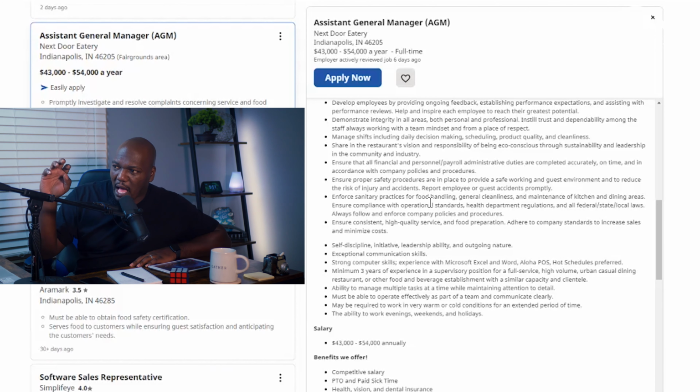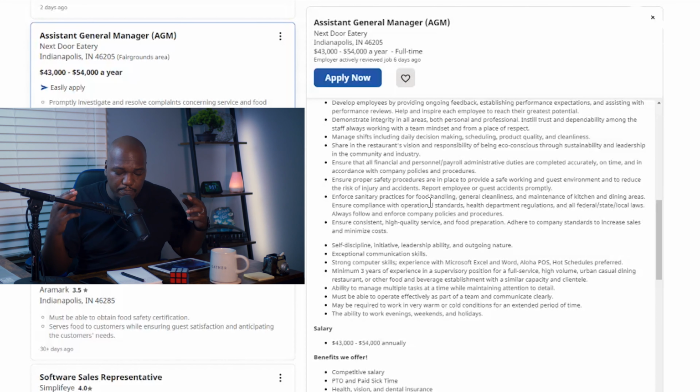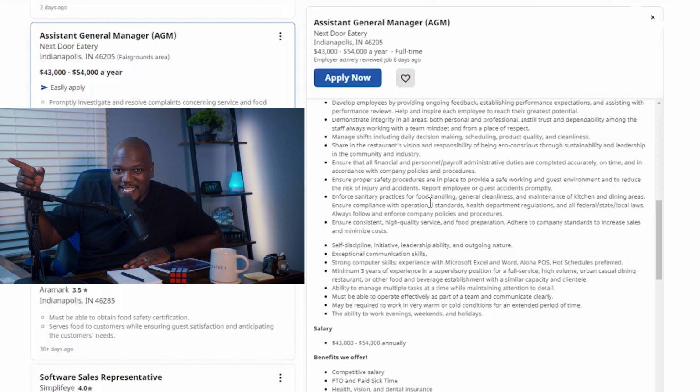But I'm going to prepare 4 to 6 stories based on these bullet points, have them prepared to go, maybe prep them over the phone with someone, prep them over Zoom with someone. But I'm going to make sure that I'm prepared to kill it at this interview. And I know I'm going to have all the answers to the test because they gave them to me right here in the job interview. And if you do that, I promise you're going to land more job offers. People are going to be impressed with your interview skills, and you're going to work happy. And at the end of the day, that's all I want.